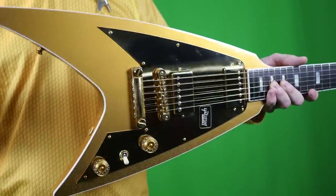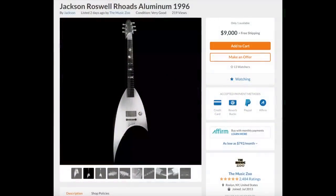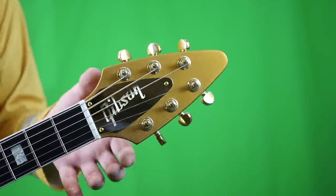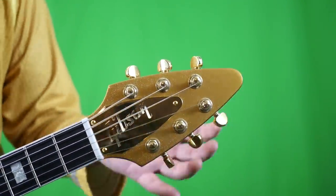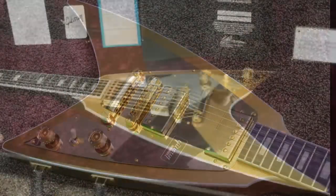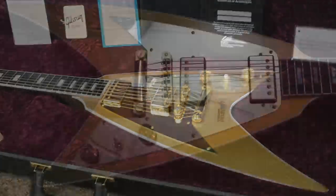However, even if you compare full retail value, that's still half of what an original Roswell Rhoads will run you. So if you really love that design, this is technically a cheaper alternative. So while I do like the modern Flying V, unfortunately, it just wasn't designed very well in my opinion.